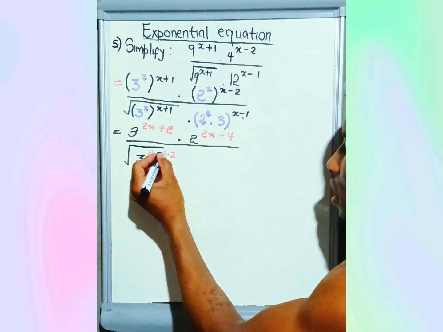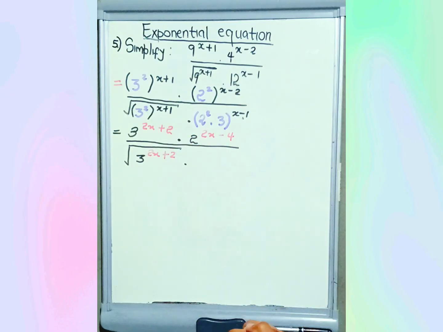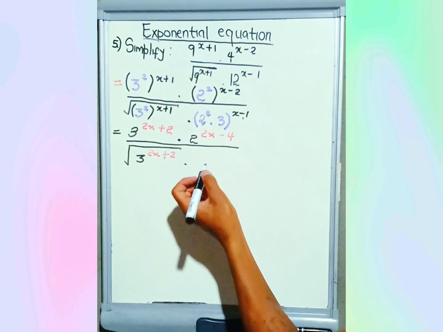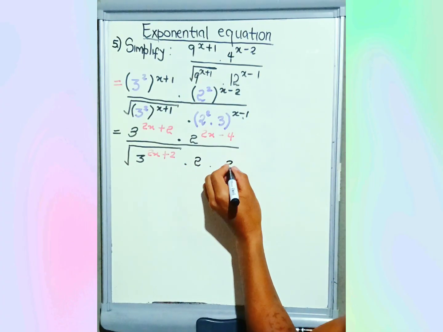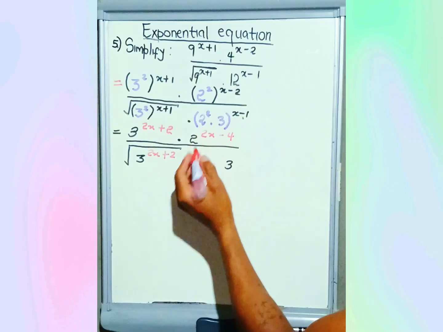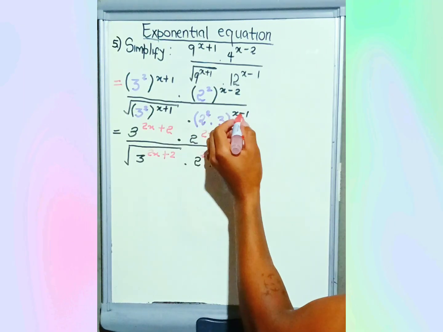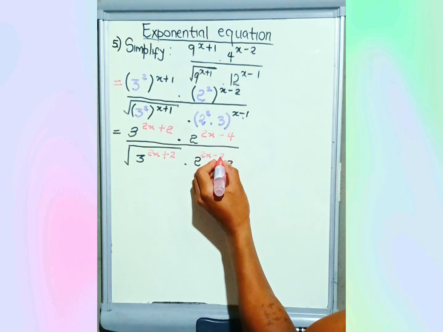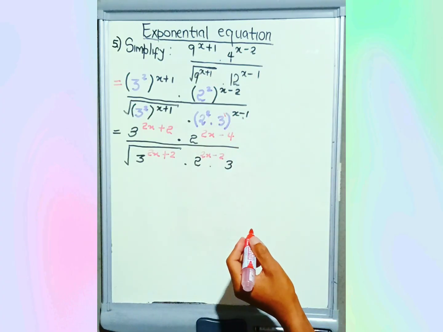Then after that, I put the square root sign 4. Then times. I only remove the bracket. The base is 2 times 3. Then I remove the brackets here: 2 times x equals 2x, then 2 times negative 1 equals negative 2 on the 2. Then here, don't forget that we have 1.